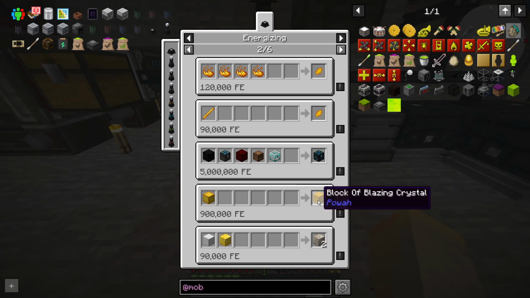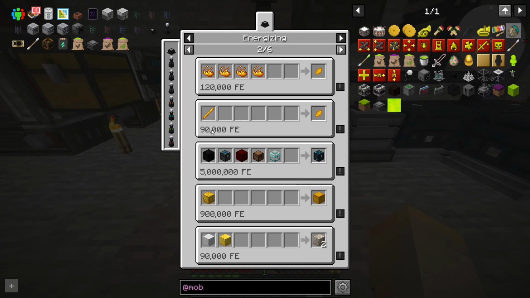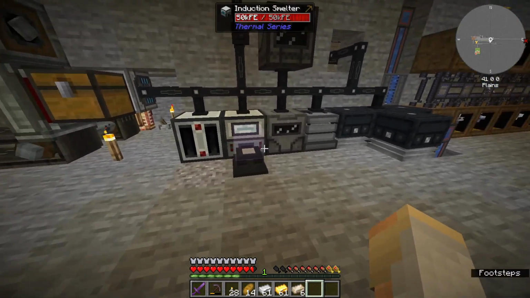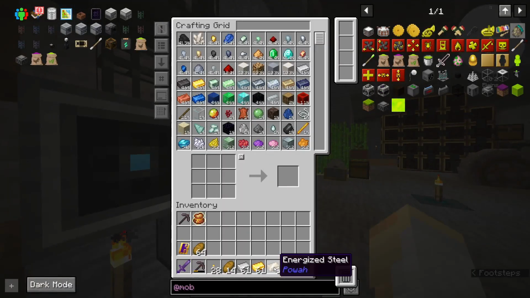Why would you do this? Hold on. 90,000 times 9 should not be 900,000. So this is still the better way of doing it. Oh, you can make blocks of this. Ooh. See, this is good because this is 90,000. This is 10,000. Whatever. Anyway, yeah, so this whole thing is just a little bit tricky to actually automate properly. So, yeah. I'm gonna have to try and either work out a way of doing that or just find another way to get it actually to work.